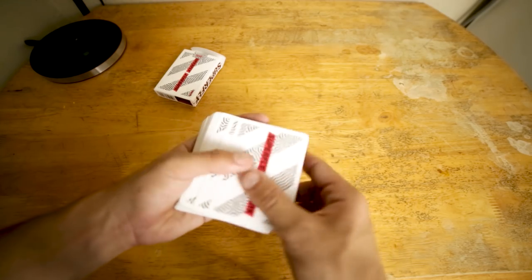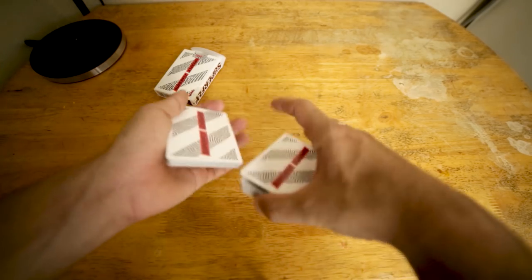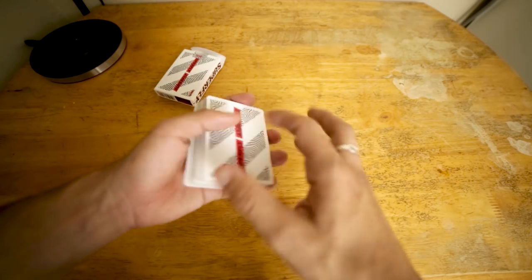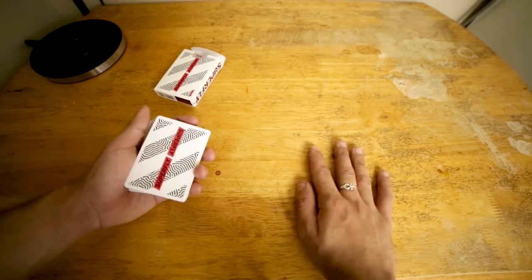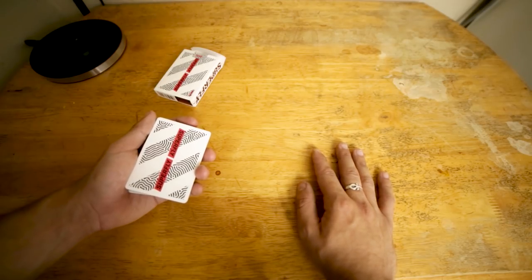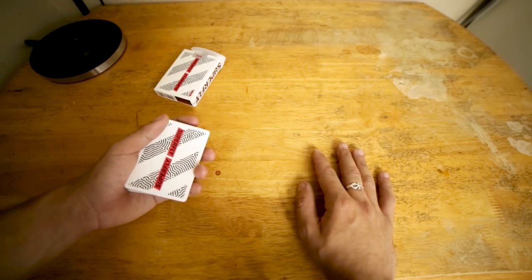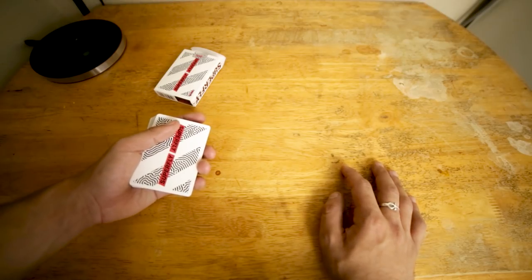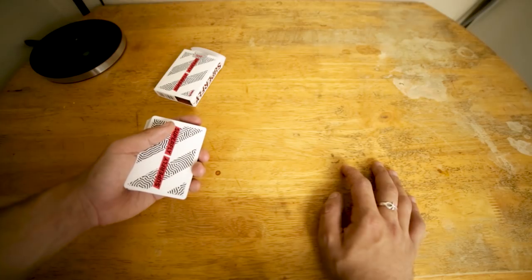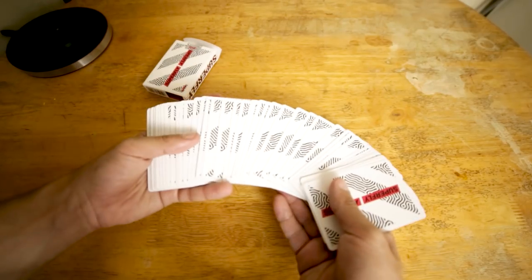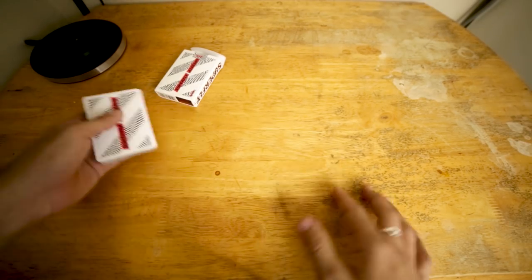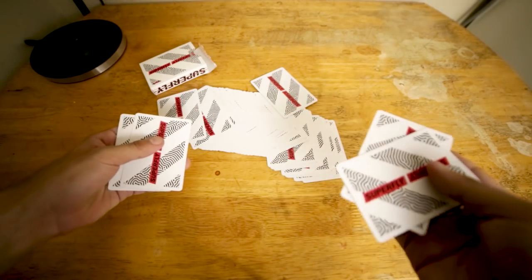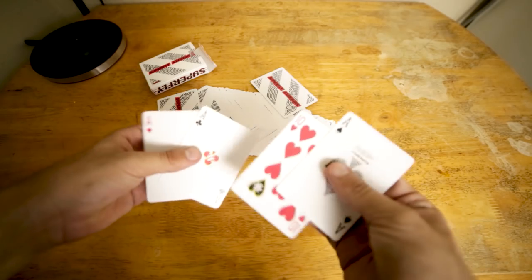So you're going to double undercut two cards from the top of the deck to the bottom. You're going to double undercut and control those cards to the bottom of the deck, so now you have two cards on top and two cards on bottom. So at this point, you're going to ask the spectator if they want it slow or if they want it fast. If they want it fast, you just go into the toss production. If they say slow, well, this is your opportunity to really, really hit on them, really make them feel uncomfortable, really make them feel uncomfortable about allowing you to invade their space with a card trick.